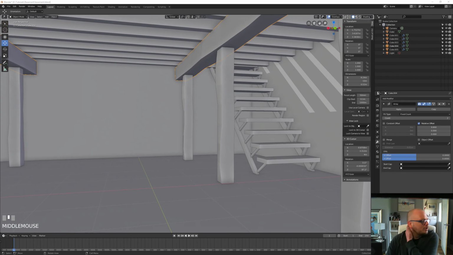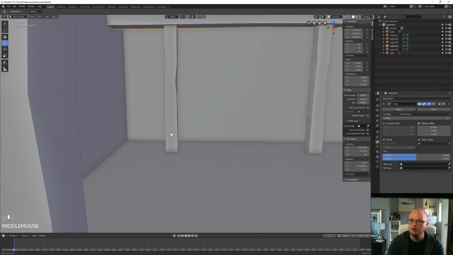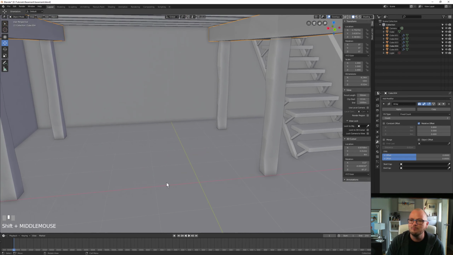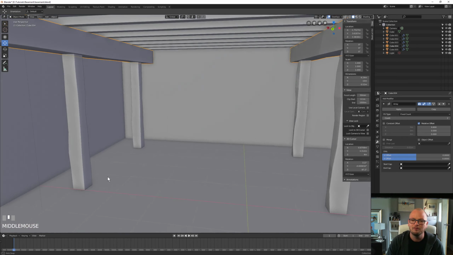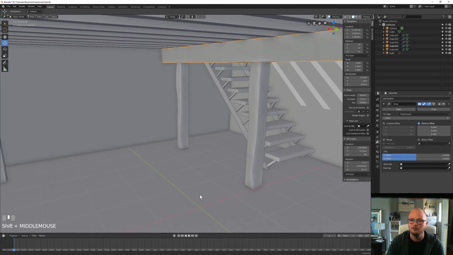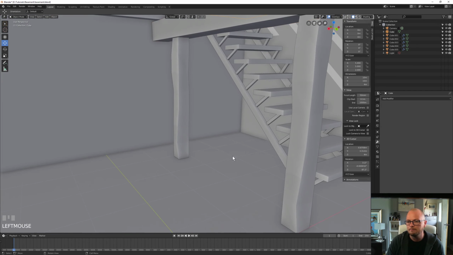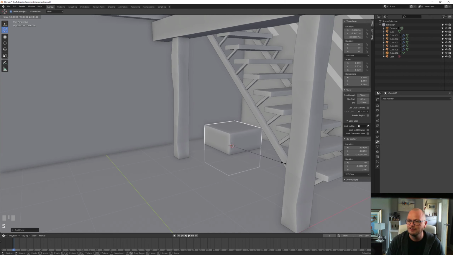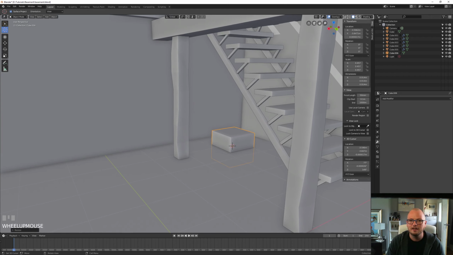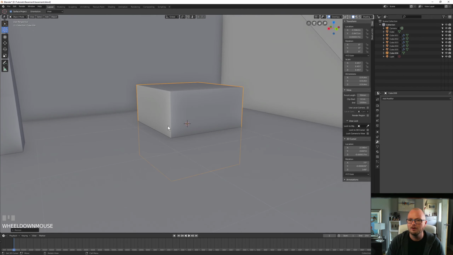So we need to start adding a few more interesting features. So we've got actually the basis of a room here, but it's very empty, and I'm sure we would have stuck stuff down here. We would have brought stuff down for storage. So let's just start to fill out some of these spaces. Underneath the stairs, typically people will add some cardboard boxes or something. So let's just create some quick cardboard boxes. These are very simple to do.